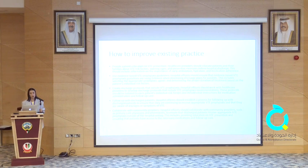So what about those of us who haven't started yet, or are on the first steps of implementing VTE prophylaxis protocols? We should provide patient education on VTE prophylaxis and prevention. Healthcare providers should educate patients and their families about the VTE prophylaxis. We should use evidence-based VTE prophylaxis guidelines. So we should ensure that the evidence-based VTE prophylaxis guidelines are being followed when developing discharge plans for patients, et cetera. We should create discharge protocols that include VTE prophylaxis, and we should work with healthcare providers to provide discharge protocols that include all the latest recommendations provided today.